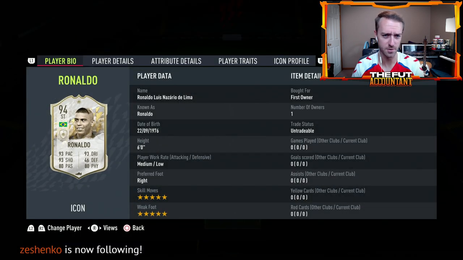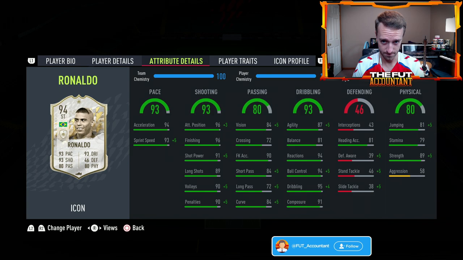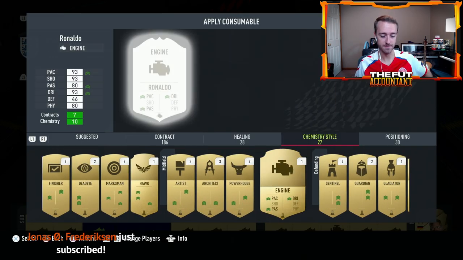Chem style, anybody? Dude, Hunter? Why do we need a Hunter, bro? His shooting stats. Maybe an engine is the play. Yeah, an engine agility balance might be the play. He doesn't need dribbling this year. He's fat. I mean, it is R9. Oh my gosh. All right, I'm going to throw an engine on him and we'll try him out.